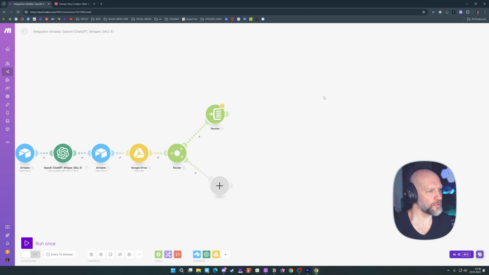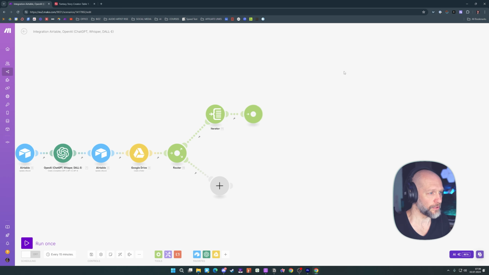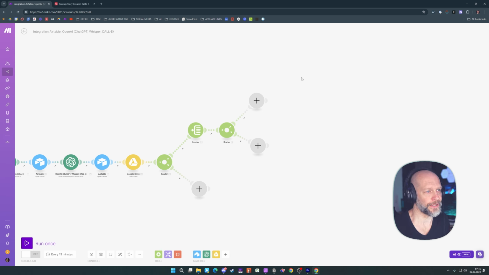So now that we got the command set up to split our chapters, we need to click here, add another module, and right now we pick a router again. And what happens now is basically like a mixing console. If you know how to set up one of these channel strips, you know how every other of these strips will work. So now let's turn our first chapter into a picture prompt.